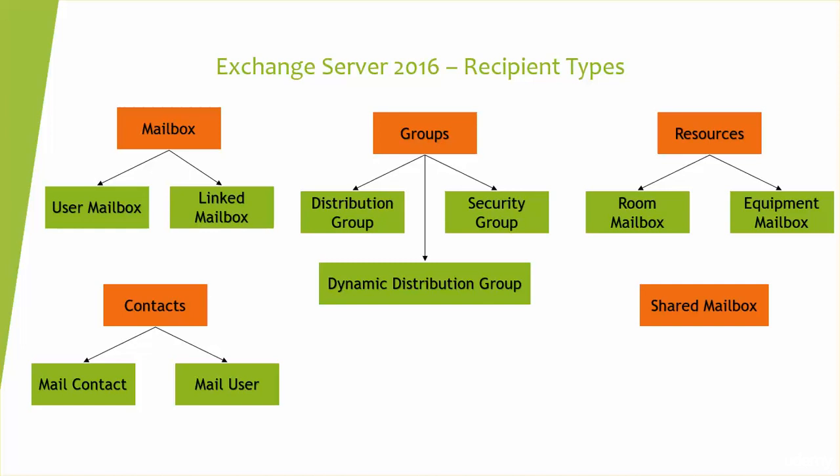The other one that we have is resources, and this is one of the recipient types, and it is also in two types. One is room mailbox and one is equipment mailbox. So room mailbox is another great recipient type that we have, and room mailbox is something which is assigned to a meeting location like a conference room or training room. Room mailbox might be included as resources in addressing requests, offering a simple and efficient way of organizing meetings of your users.